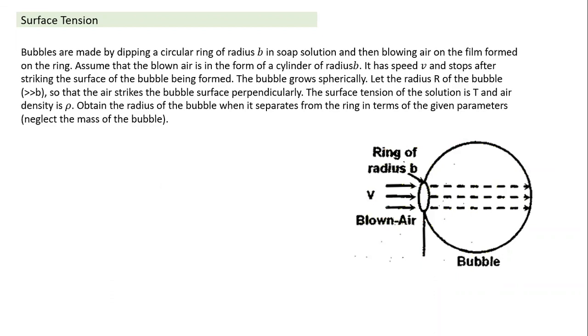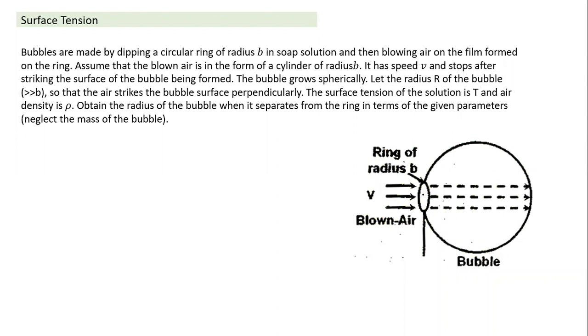Okay, this is a little tricky question to understand. All of you notice, if you have a ring, and when we blow a bubble, this is typically what we do. There's a ring of radius b here. We blow air, which will have a certain density, with a certain velocity. Theoretically, what will happen is it will strike the opposite surface of the bubble and come to a stop. In the case of the bubble, it will have a kind of collision with the surface, and the air velocity will drop. So it will exert some force on the bubble.